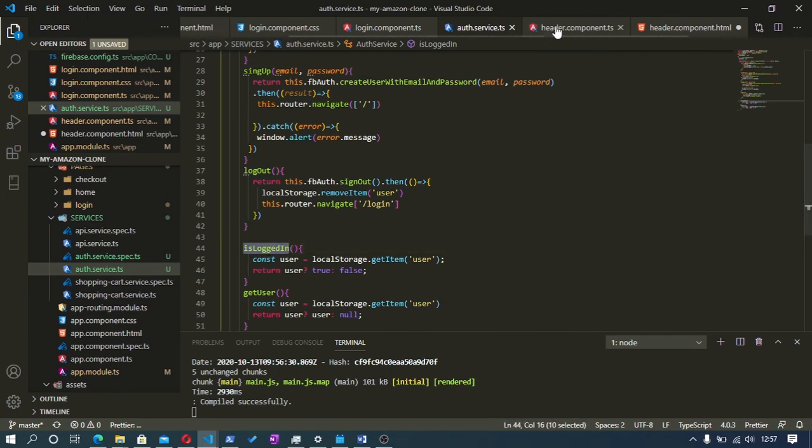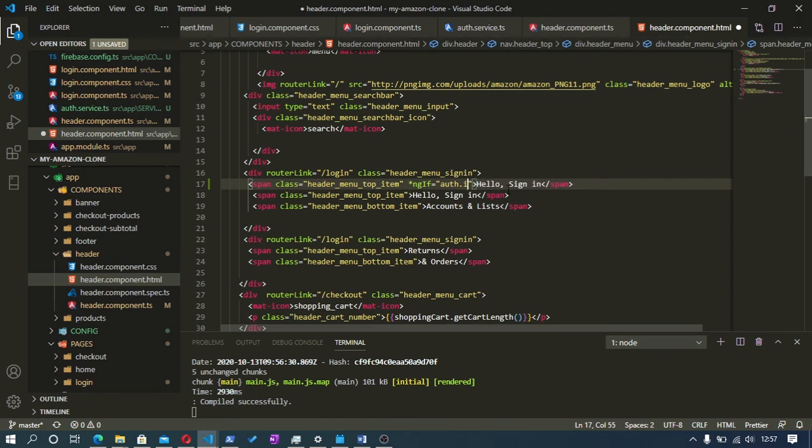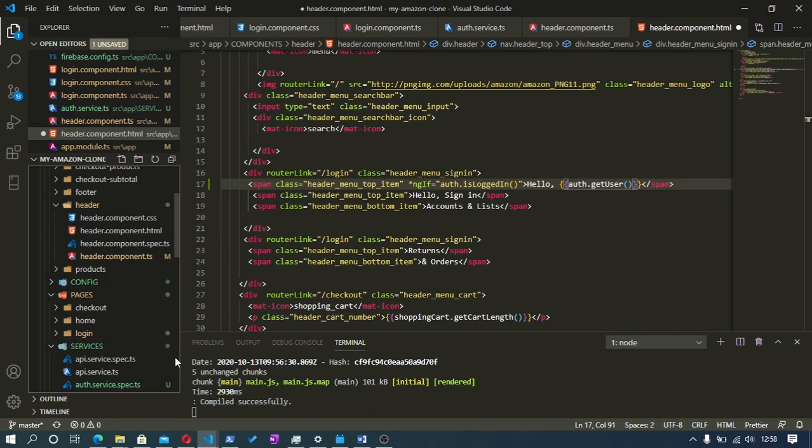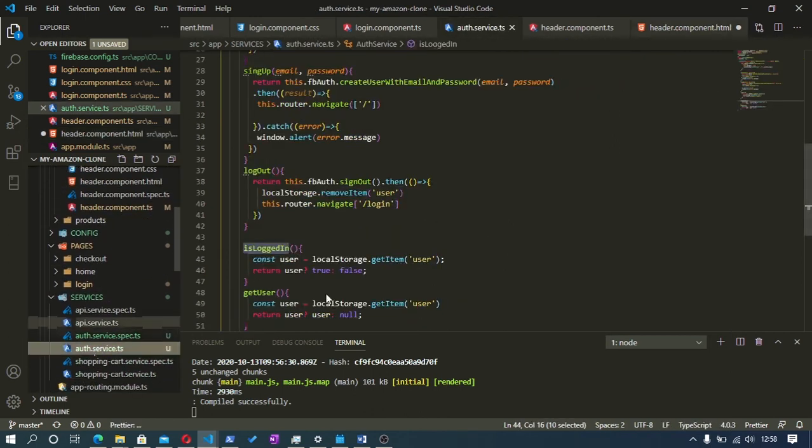So if auth is logged in, you can display hello, and let's fetch this from auth dot getUser. So if this is true, you can display the whole of this span, and you're going to say hello auth dot getUser. And getUser, we're getting it from this function we just created, the last function we created in auth service. Get user, and it's either returning a null or user.